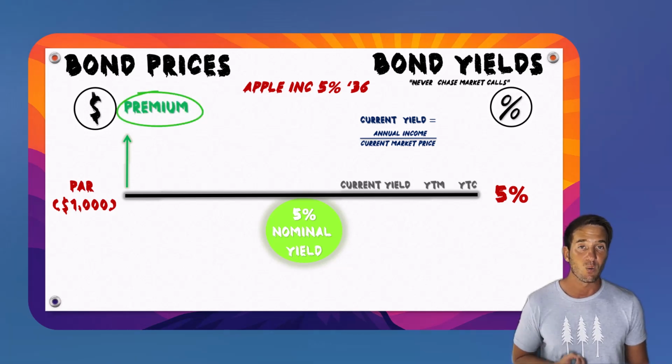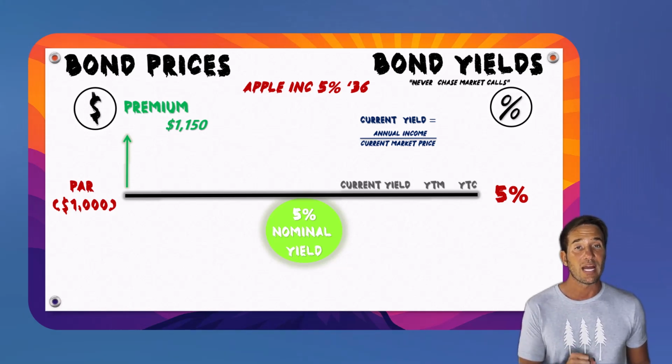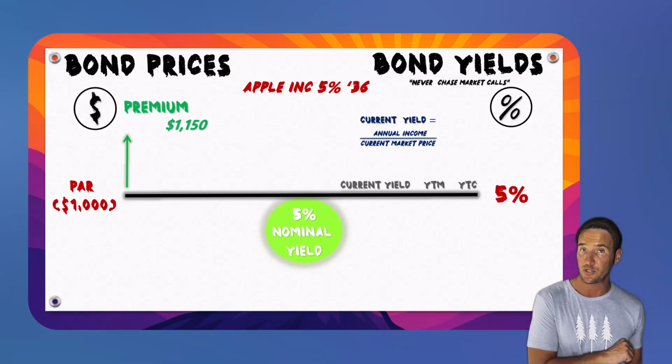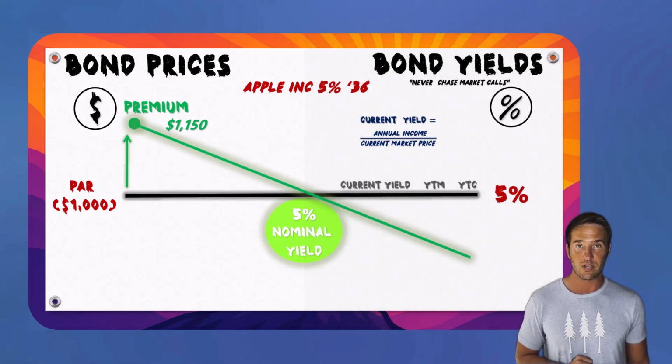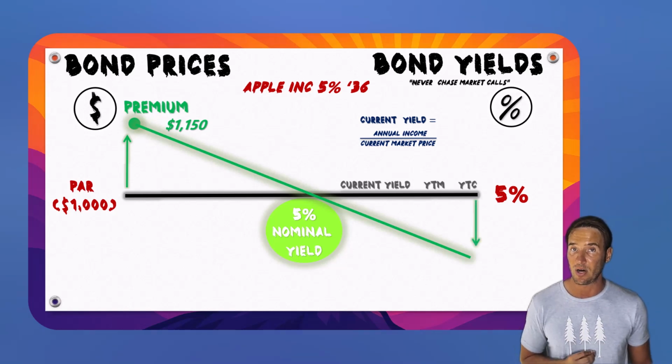Okay. Now what amount is the premium? Let's go ahead and just assume 1,150. All right. So now the way that we draw our seesaw, instead of starting on the right-hand side where the interest rates are, we're going to start on the left-hand side and draw our check mark there, sloping downward. Okay. Now, what can I interpret from the seesaw? Well, on the right-hand side, interest rates must have fallen since this bond was issued. Let's go ahead and assume new interest rates are at 3%.